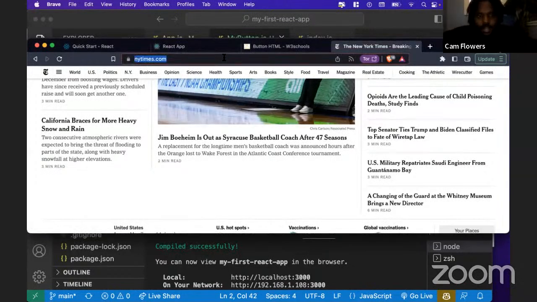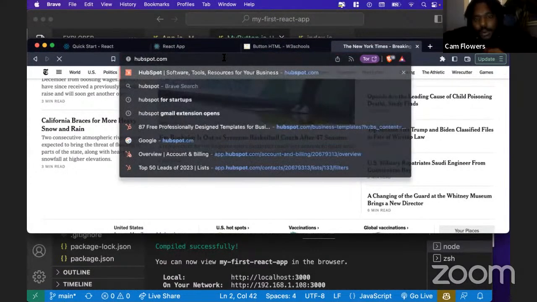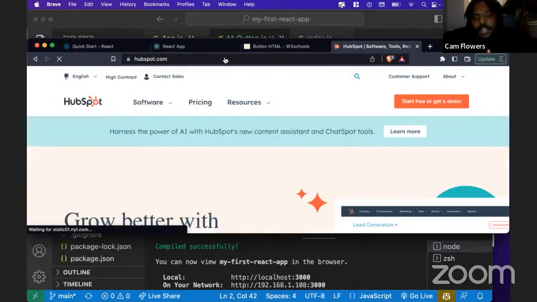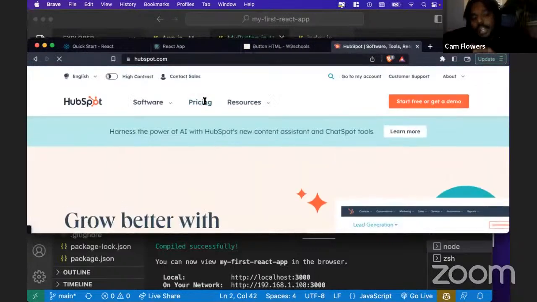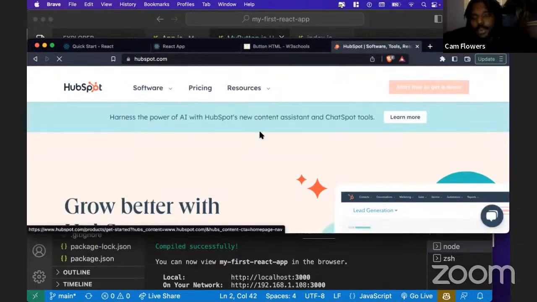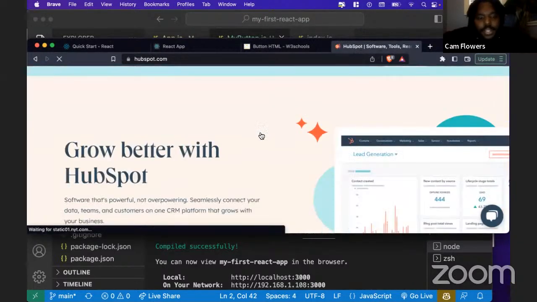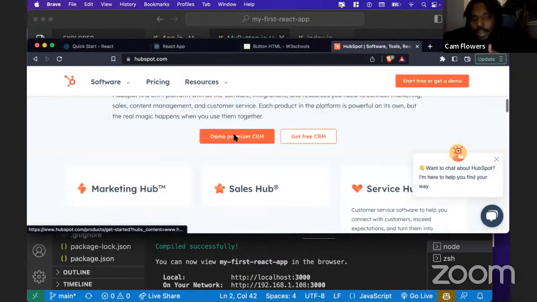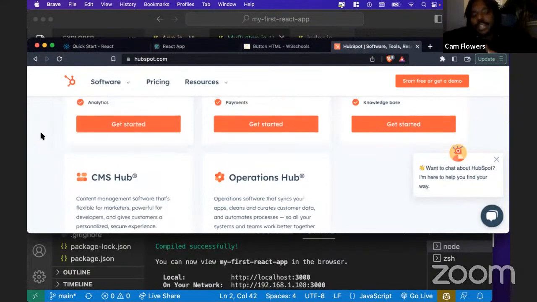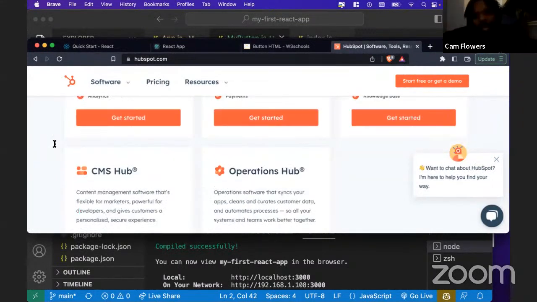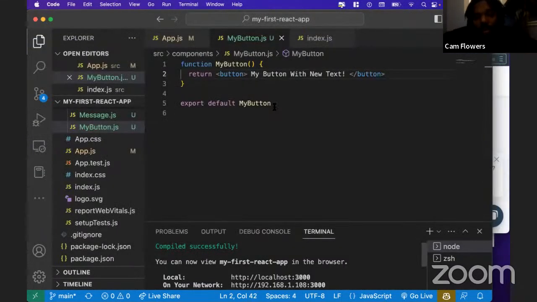Maybe a different example might be a website for a SaaS application like HubSpot, right? If you look here, one thing that is really interesting about websites is that we like to keep design consistent. So you can see, hey, they have this orange button here. They have another orange button here, the same orange button here. So maybe instead of creating this button 6 times, maybe we could create a single button that we can use across the board. So that goes back to this My Button example and maybe a practical place where that might take place in the actual web application. Does that make sense to you?